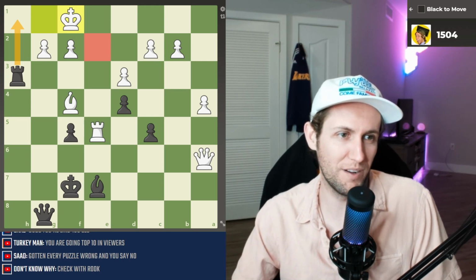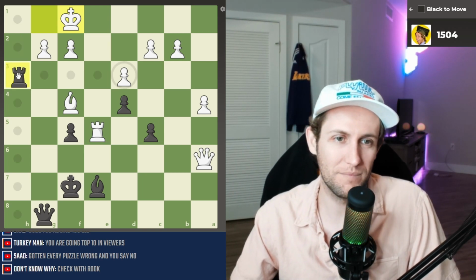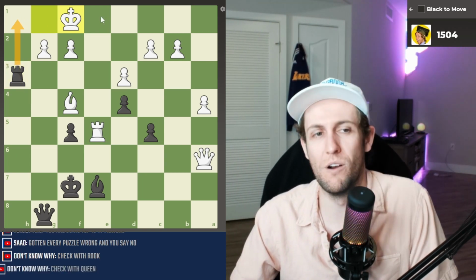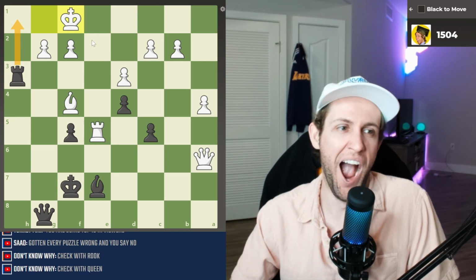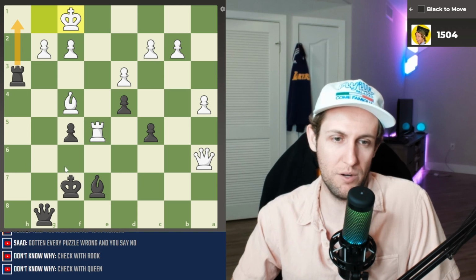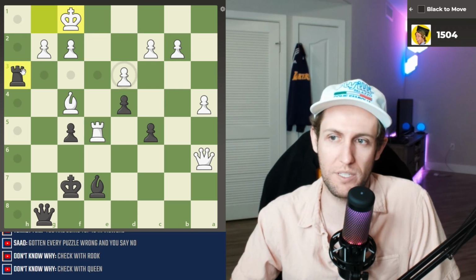Gotten every puzzle wrong and you said no. What are you guys talking about? So I check here. What does he do? How do you check with the queen? You can't check with the queen. Where the hell is the queen gonna check from? Bro, what are you saying?